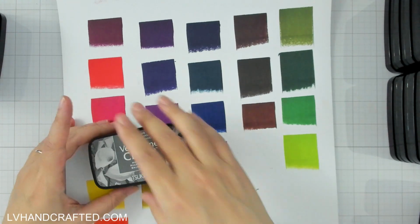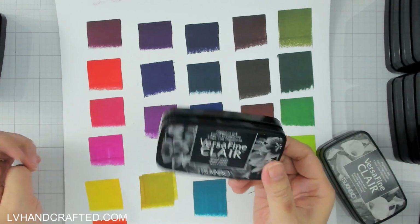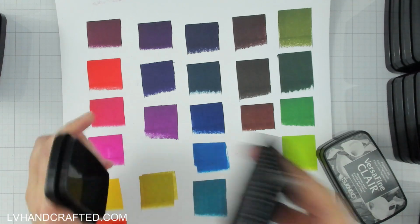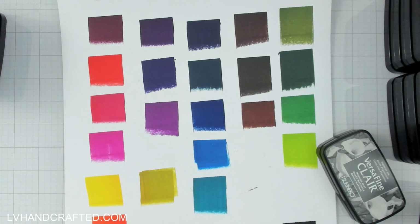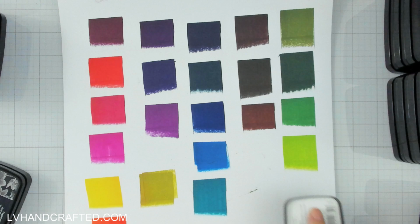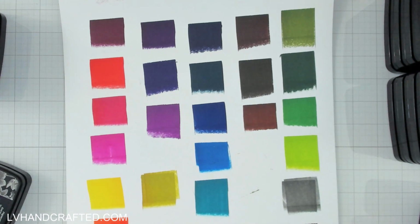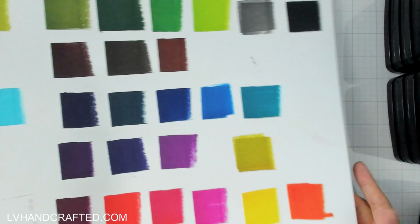And then some of our basics, of course, there is a black. So we have VersaFine Clair in Nocturne. I still prefer Onyx Black, so I'll go ahead and swatch down here. So that's the black. And this is the Morning Mist. So we got a couple of our basic colors there. Okay, so that is the full swatch.